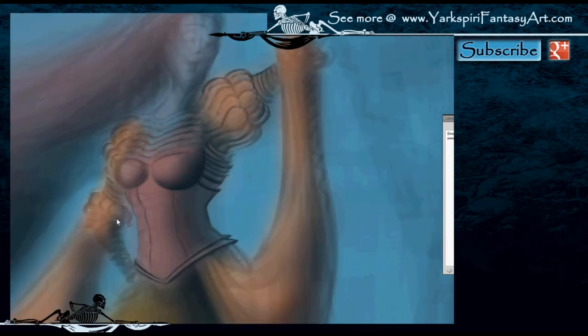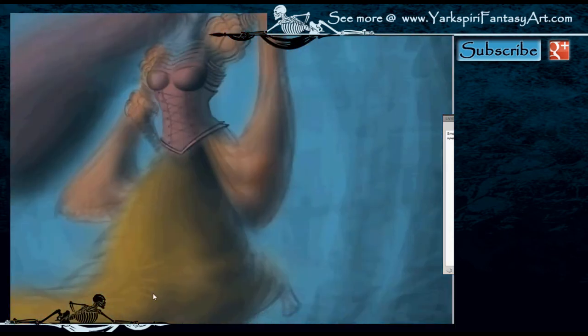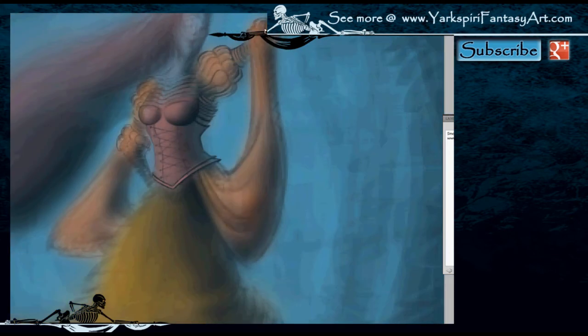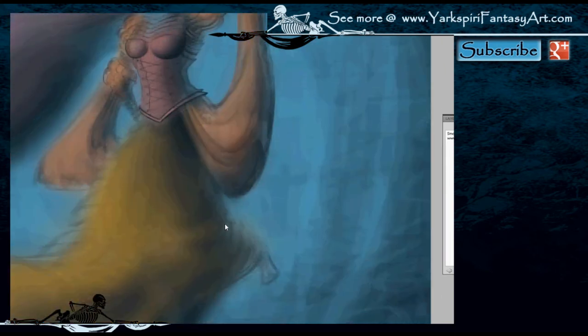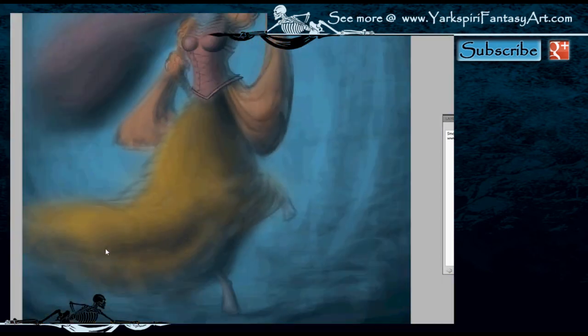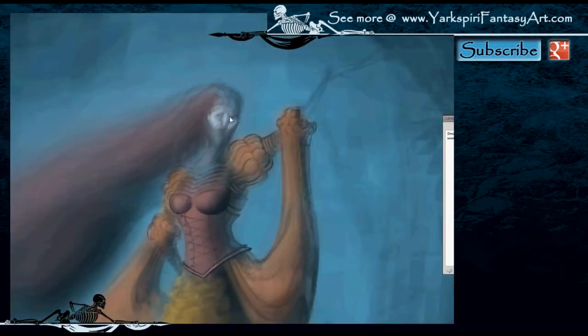So as you can see, I'm working on the corset design right now and some clothing elements. As I work on this, I am looking at different corset designs online, trying to find out how I'm going to actually paint this. And I'm also playing a lot with the different brushes that I have. I'm trying to see which ones work better, which ones give me the overall look that I'm looking for, and I'm switching between a lot of different brushes throughout this painting. I do end up using, I think, a total of 5 different brushes for this painting alone.